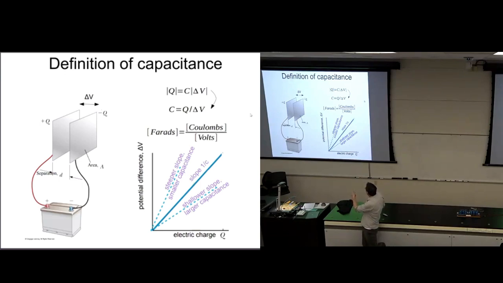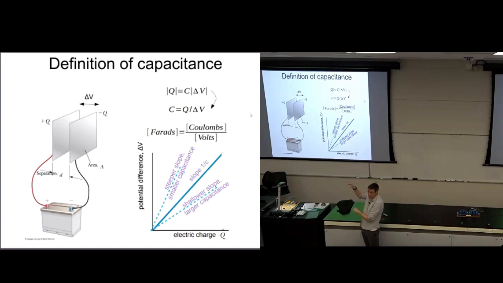Here's an equation, or actually here's a pair of equations, that explicitly describe that idea, that the charge on the plates of the capacitor and the voltage between the plates of the capacitor are going to be proportional to one another. And further, they introduce this quantity I mentioned, the capacitance of the capacitor. So if you look at the top line, it simply says that the charge on the capacitor's plates, here's an example, and the voltage between the capacitor's plates, here's an example of the voltage difference. Those two quantities are proportional to one another. If you increase the charge, you'll increase the potential. Reduce the charge, you'll reduce the potential. The proportionality constant between the charge and the voltage is the capacitance.